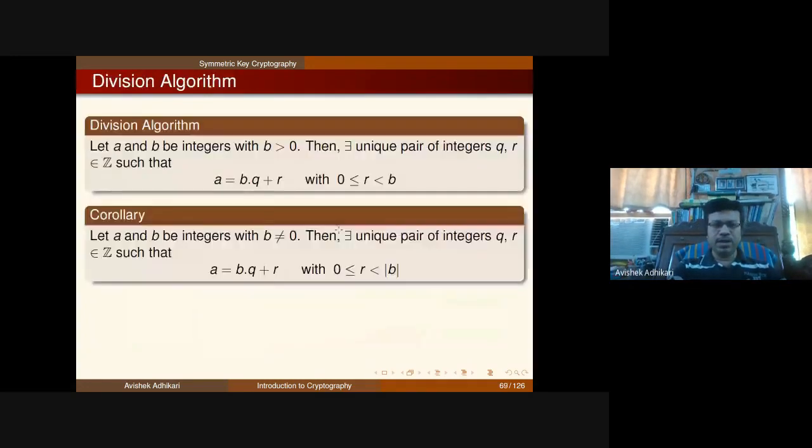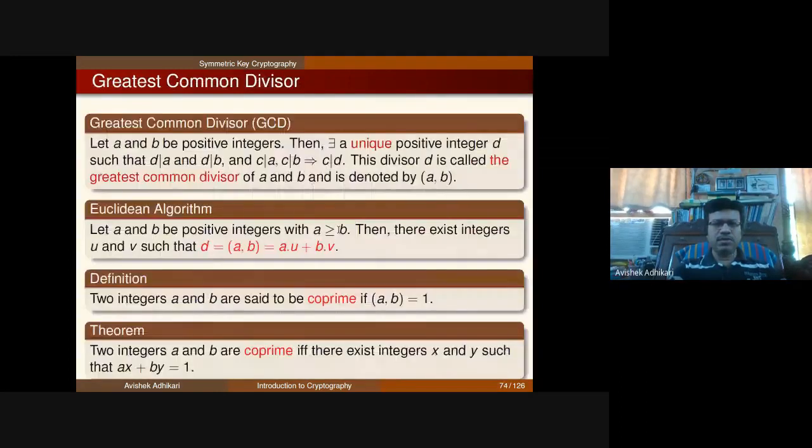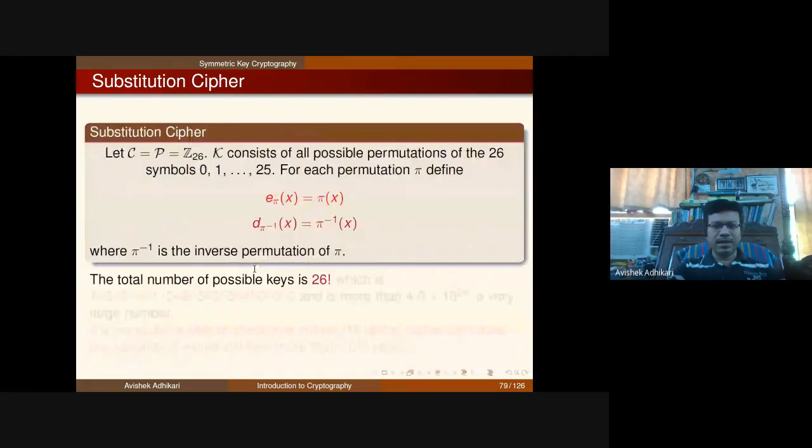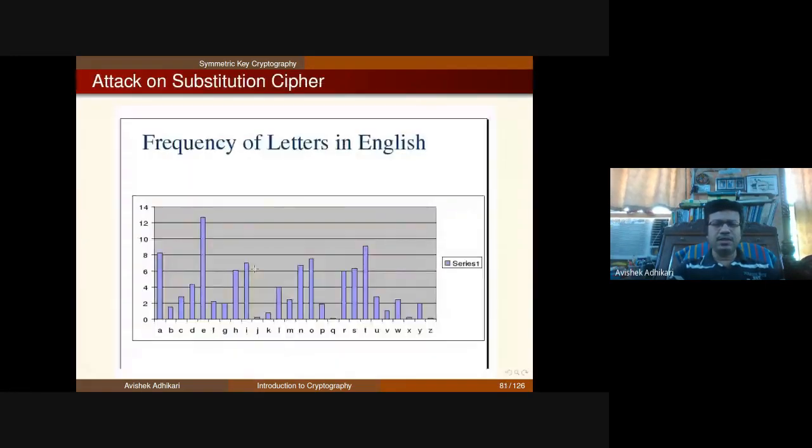For example, in case of the substitution cipher also, if you are going to use this key, for example, A goes to D, B goes to F, C goes to H, so wherever in the cipher text you get D, you know that if this permutation is being used, then D must come from A. That means A will always go to D. So the destination of A is fixed, the destination of B is also fixed. So this kind of scheme is known as monoalphabetic, and that is why this kind of statistical analysis could be used on those schemes. Why have I used statistical analysis?